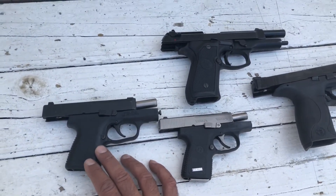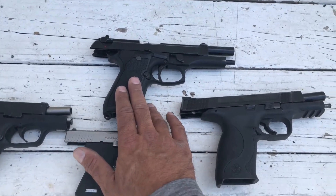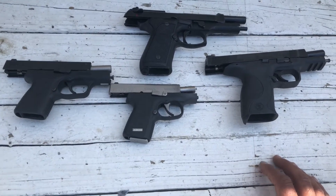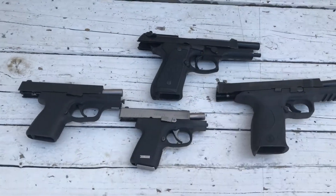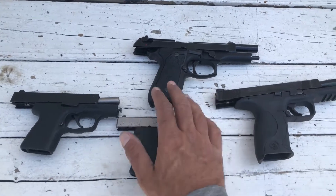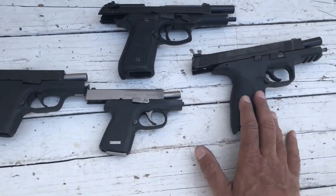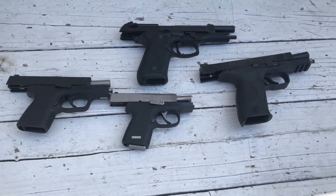The PM9 I barely shoot — I've got maybe 50 rounds through it before today. And the Beretta 92FS, I haven't shot that in six, seven, eight years maybe. Anyway, let's see how it goes. I want to be proficient with everything I own. It's going to be a little funky because we're going from double-single to pretty much a revolver trigger in the Kahrs, and then the M&P striker-fire.